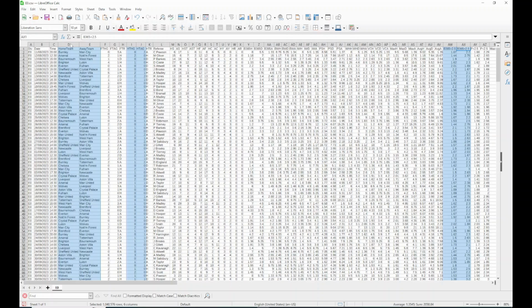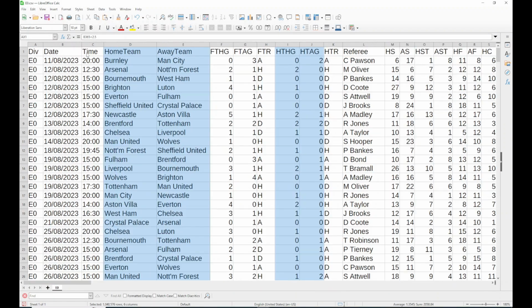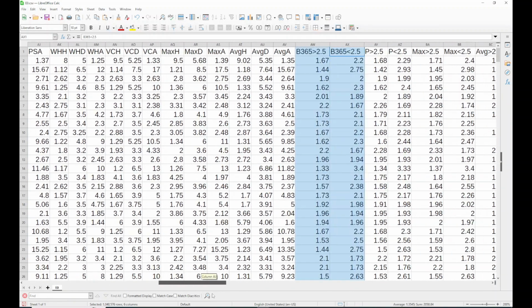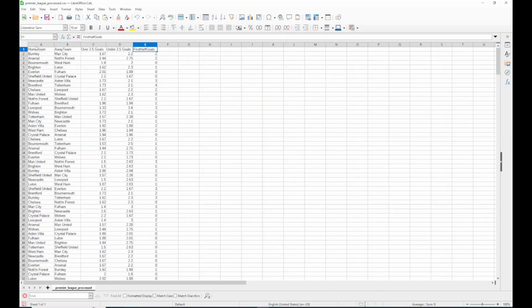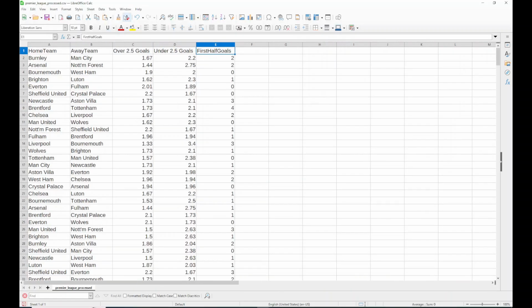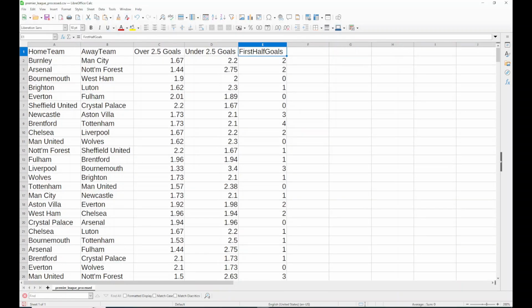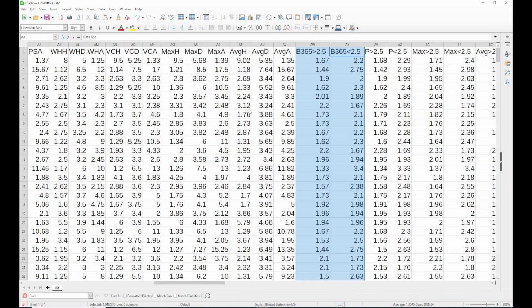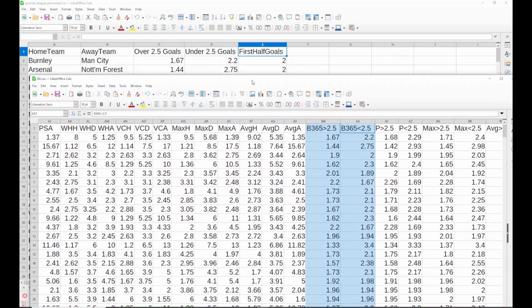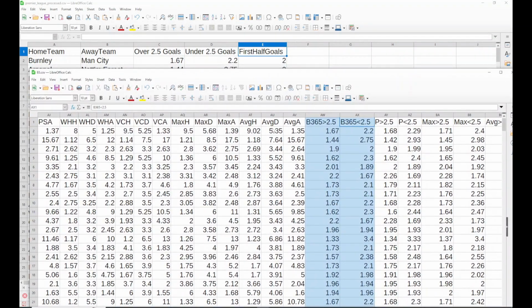Here are the columns of the original file. And here is the generated file in the format we need. Let us compare some rows for correctness.